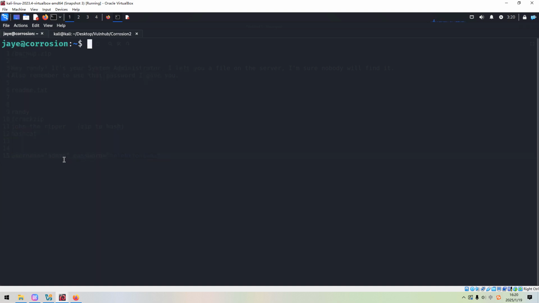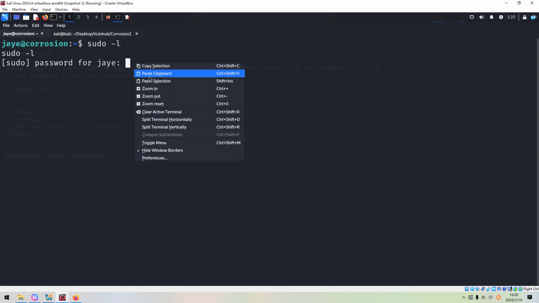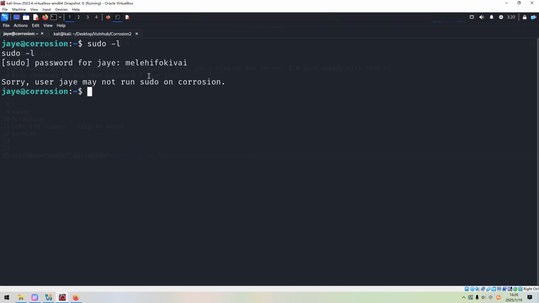Of course, we need to do some more local enumeration. For example, we need to check whether this current user can run sudo, because this is a normal user. Usually, such a user has more privileges than www-data or Tomcat. And we can supply the password again. But this user may not run sudo.